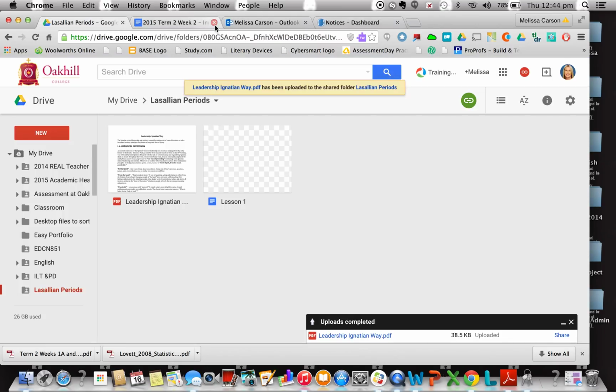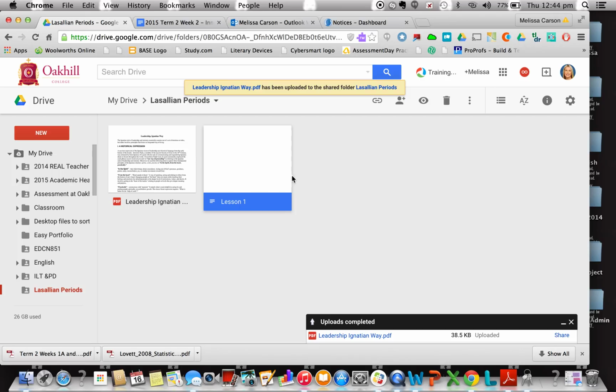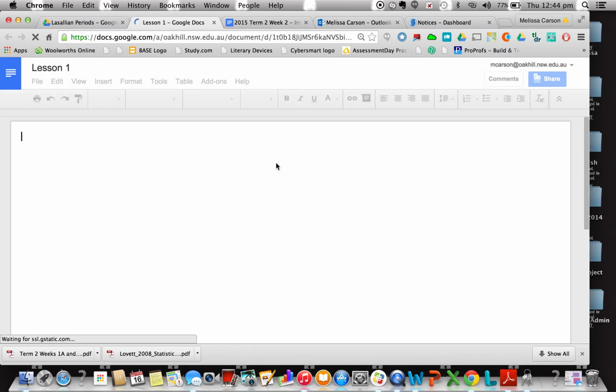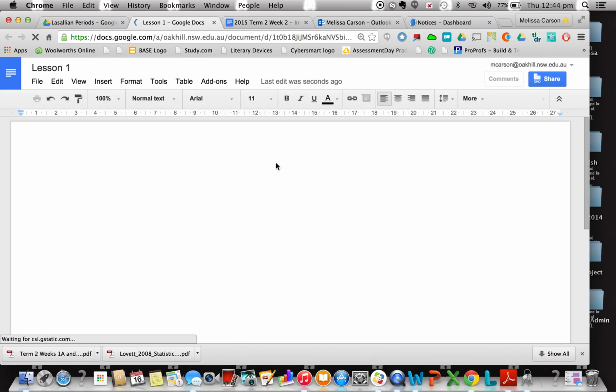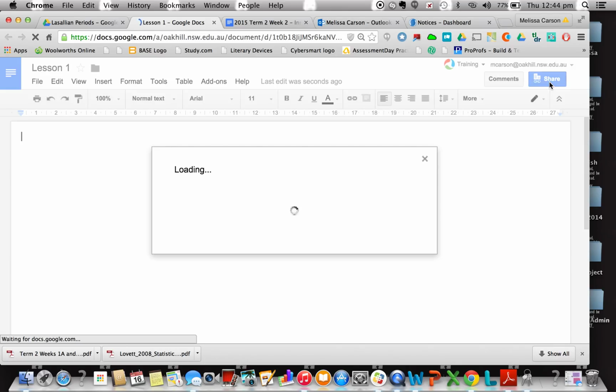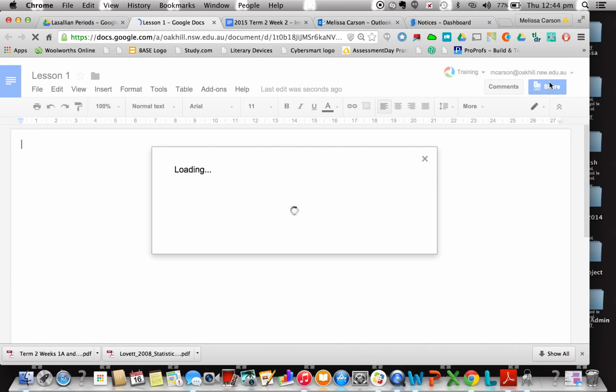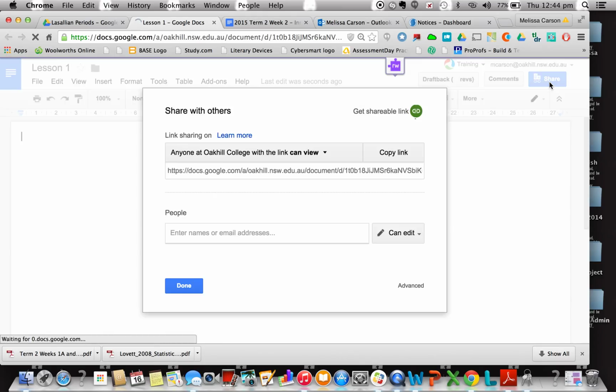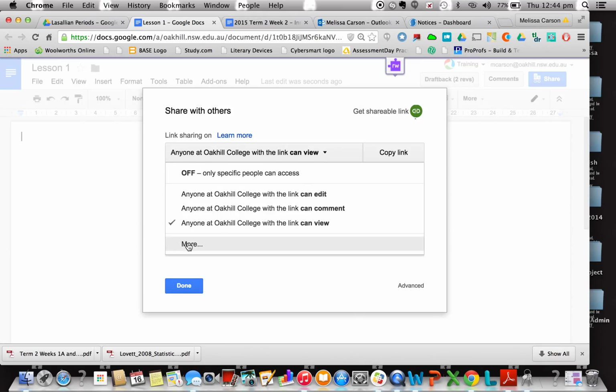But automatically, anything that I put in that folder or that I upload or create in there will have the same privileges that folder has, unless I explicitly change it on the document. So just say in this particular document, I didn't want everyone to have access to it. I only wanted the deans to have access to it. Then I would have to click on to that blue share button, and I would have to change here.